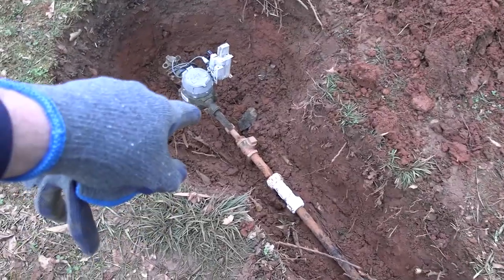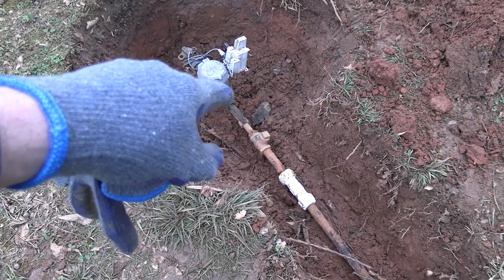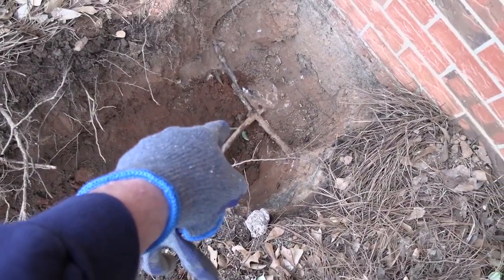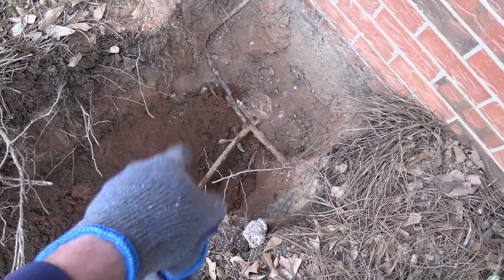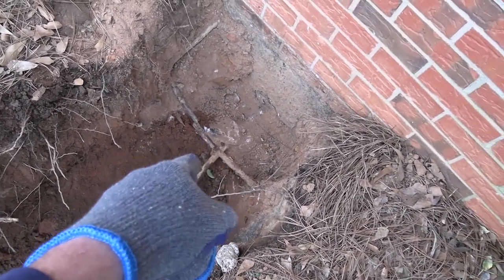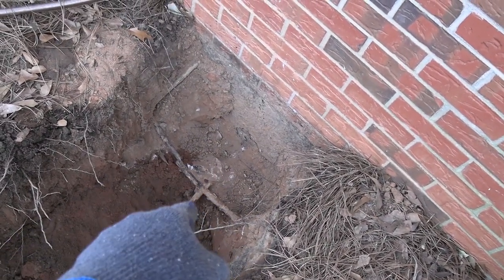So we're going to go from a new check valve to poly. Poly all the way to right here. And we're going to solder a copper connection on here and put a screw-in barbed stainless steel connection to convert the poly to the copper here. Then we don't have to mess with all the fittings inside the house or bust up that concrete.